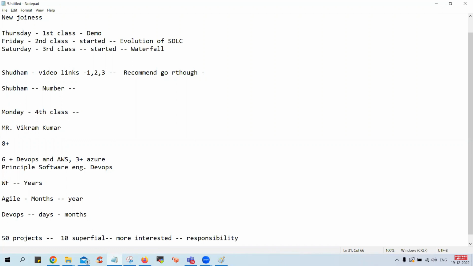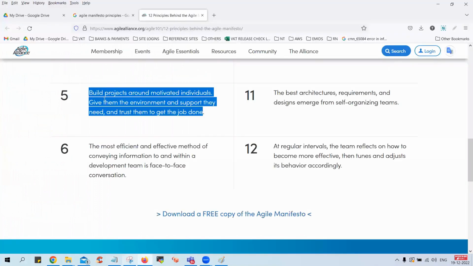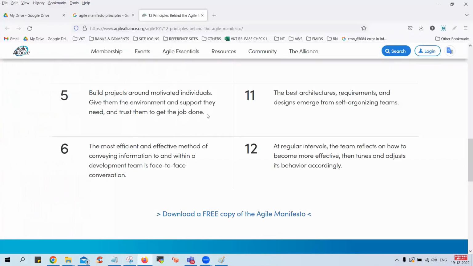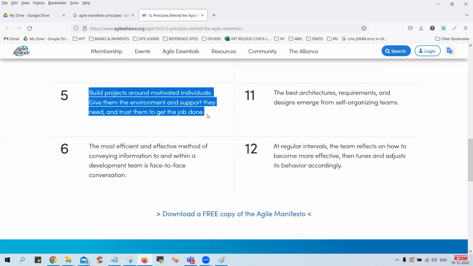So such people should be given completely a free hand or freedom, or permission, you can say, so that they can get their job done. So this always matters a lot. This is something like you are trusting your team. So as a manager, we need to trust our team members and give them the support that is required to get the activities of the project done.